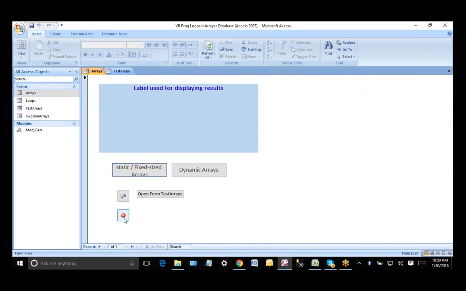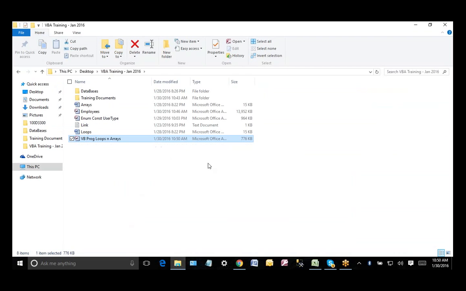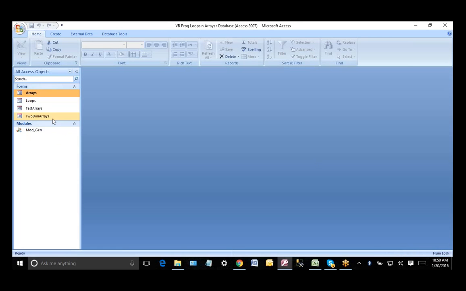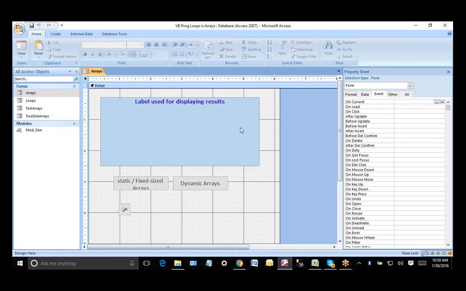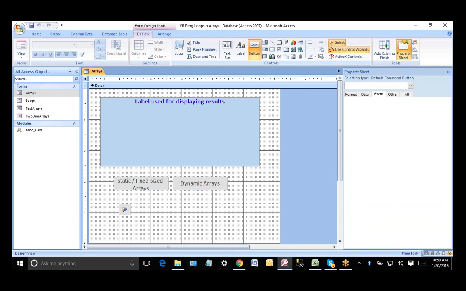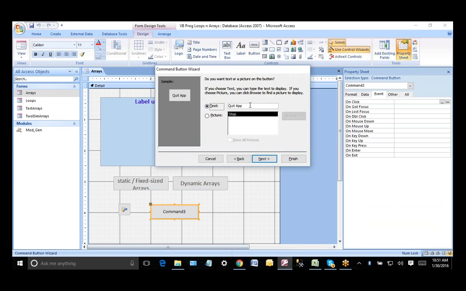I'll not click this because we'll go out. Instead of that, we'll have a text here. Exit, close database.